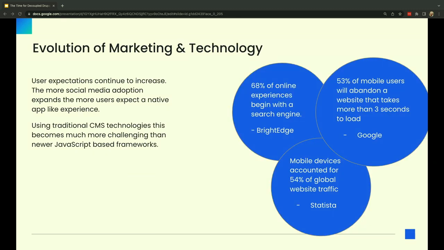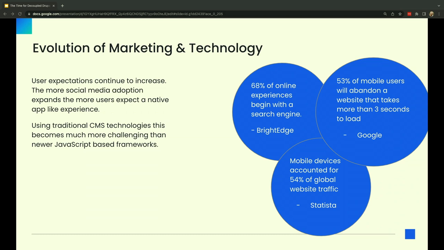Evolution of marketing tech, kind of hammered on this a little bit. Again, user expectations are increasing. The technology for marketing is changing. You're seeing a movement from third-party applications, third-party tracking, and you being able to do whatever you want with people's data, to a place where Sephora is getting sued for having a Facebook pixel on their website because they're selling data to Facebook, is how California put that.